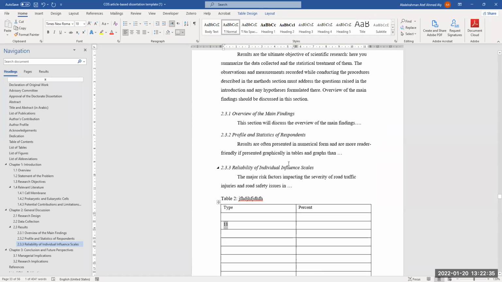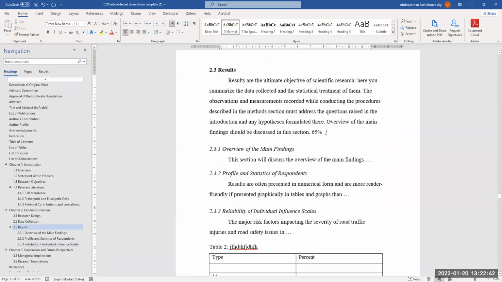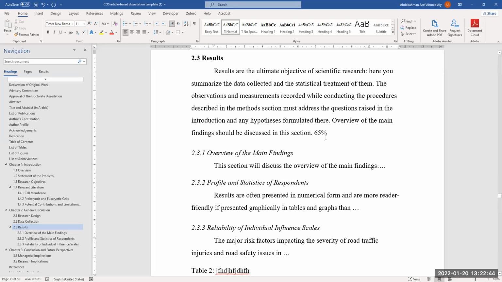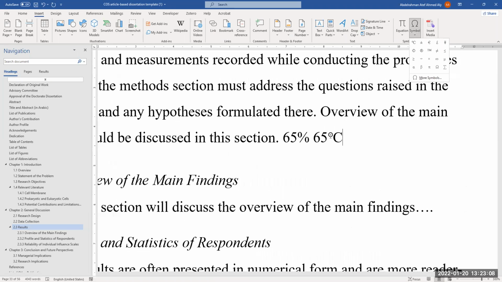As some general recommendations, as you write maybe your results, you write 65%, let's say, right? All the symbols should have 1 space, except for the percentage and the degree Celsius. If you have a degree Celsius or a percentage, it should not have any space after, right? Another thing is how to add the degree Celsius. It's better to add it in one consistent way. Here I added it from the symbol tab, and it shows this circle as the degree Celsius.